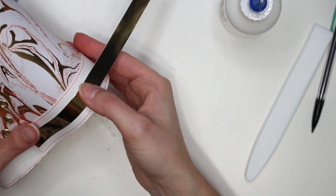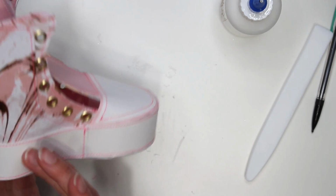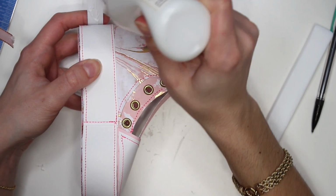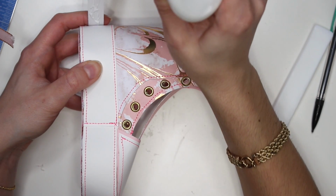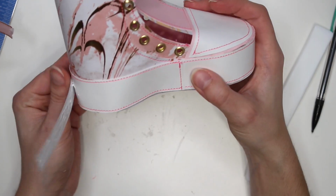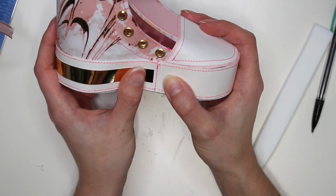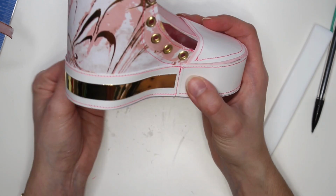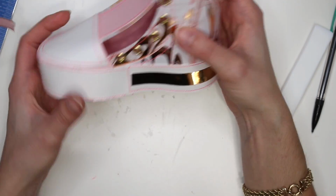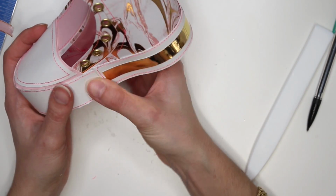I was going to do pearls, but I was thinking pearls are a little much with this. This is already marble, but I really do like the gold. It's a little flashy, but I like it, guys. So, yeah, I'm just going in with my art glitter glue here. I did the other one with hot glue, and I actually did it before I even put that whole strip down, and it was so hard to get it to curve. So I definitely recommend doing that strip after you glue down that white piece, but that looks good.